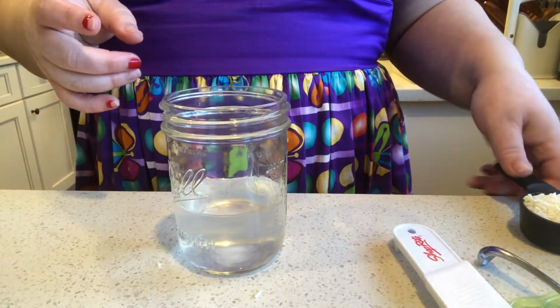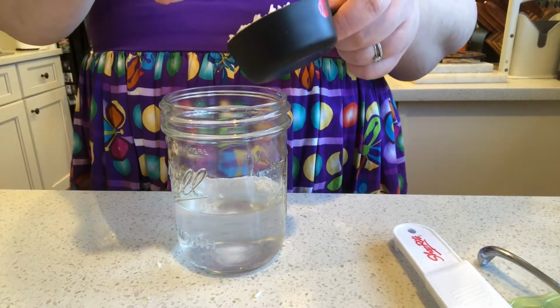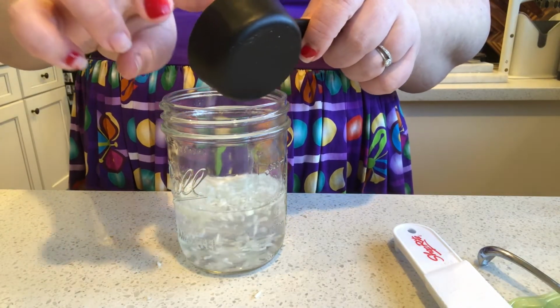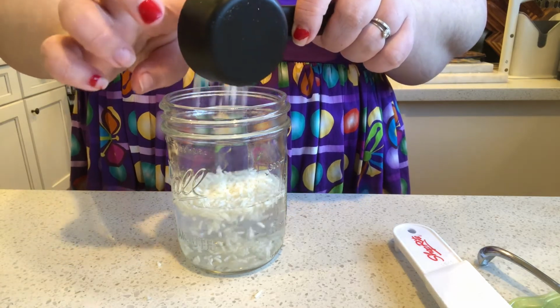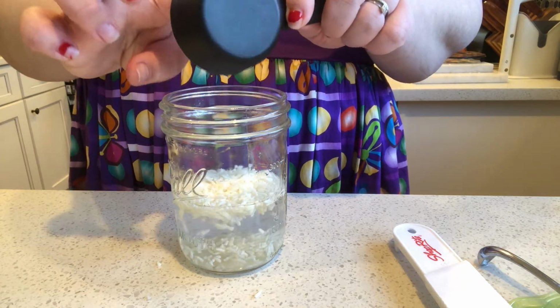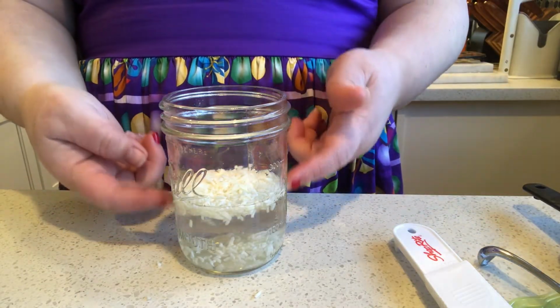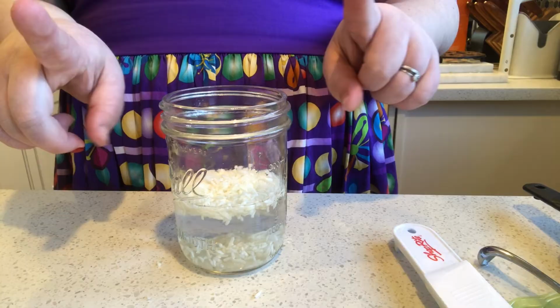Once it's mixed up, you're going to start putting in some rice. Not everything is going to fall right to the bottom. Some might sit on top, and that's okay. We're going to put the rice in and see how some falls to the bottom, some stays on top. That's exactly what we want.